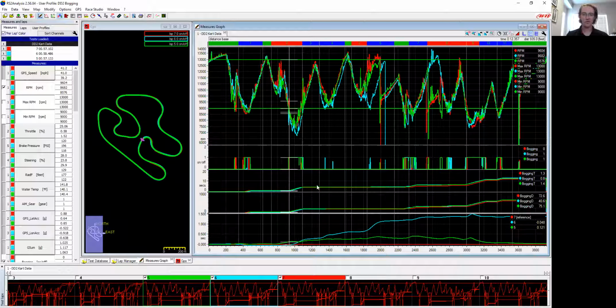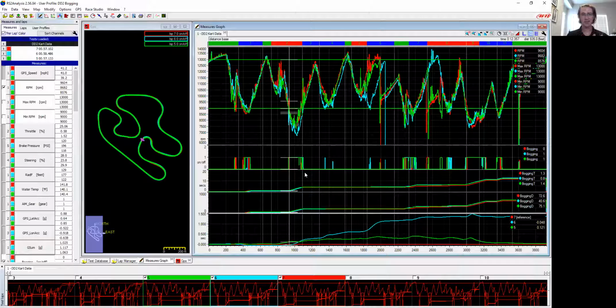So with these tools, we can see right here using the time compare bar that the laps were fairly consistent, even if we have some variety in when the power band was actually bogging, until we get to this corner. So now I may transition away. I may turn off these bogging channels just for a minute and focus specifically on that area, because I can see from the engine data, looking at nothing else other than the RPM channel, just how powerful these channels are, to come to a conclusion that, again, there's a driving issue, a line issue that we might want to look at in this particular corner.